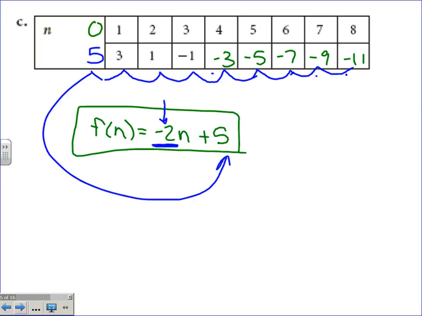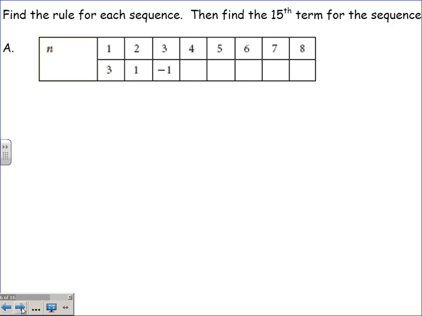Whatever the pattern is, you're sort of doing the reverse because you're basically going back 1 step. Okay? Good. Thanks for asking because I'm sure someone else in the room had that same question. They do every single year, so you're all right. Okay? We're doing the same thing here. The only thing they're going to add here is they're going to say, now find the 15th term of the sequence. Okay? So find the 15th term of the sequence.